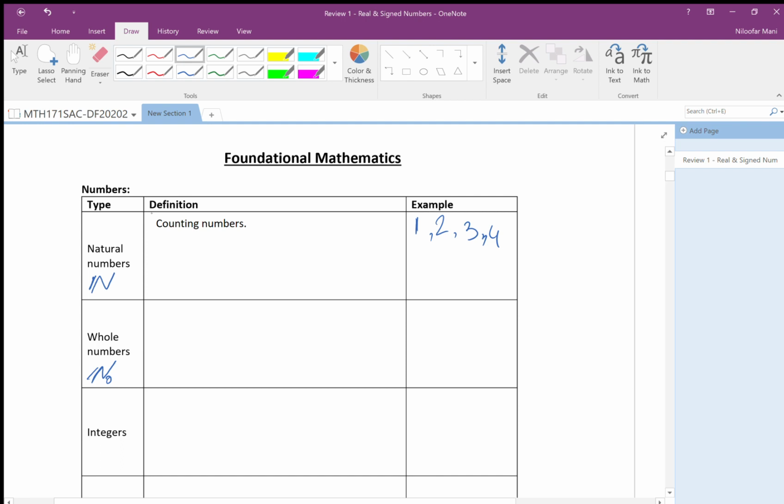Sometimes I see a student who, when they want to define natural numbers, says it's whole numbers without zero. I cannot do that here because I still haven't defined whole numbers. I have to define whole numbers first, and when I do that, then I can continue. Right now I've defined natural numbers, so now I can use that definition. But a definition in mathematics must be independent, not dependent on something else, unless I define that first. So here I can say whole numbers are this set when I add zero to it.